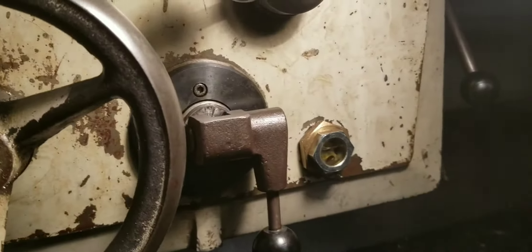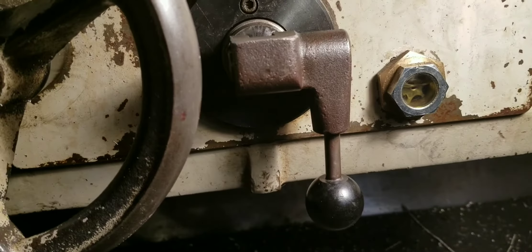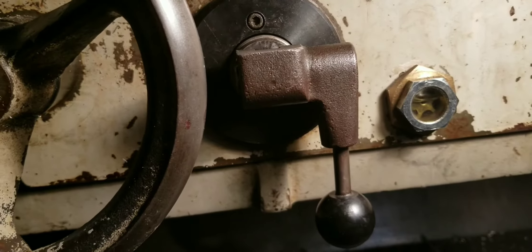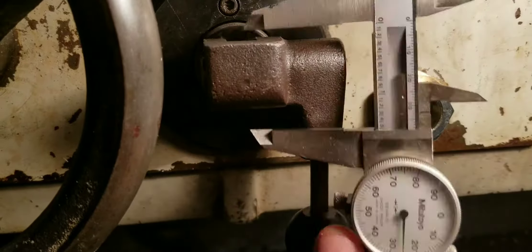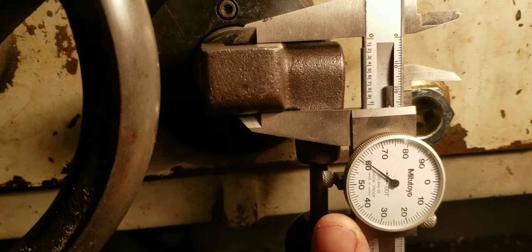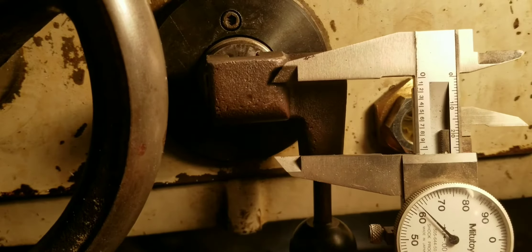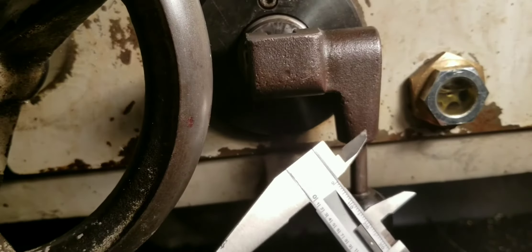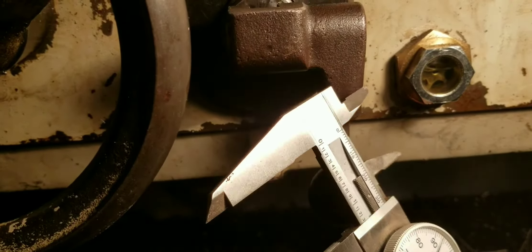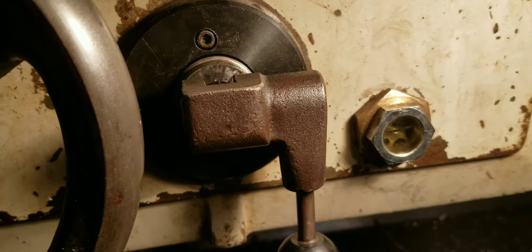The first thing I wanted to show is the feed lever, and it looks like this. If yours is missing, that's what it looks like. I've given some thought to how you'd make one if it was completely missing — if you get about an inch-and-a-quarter or inch-and-an-eighth square bar stock, you could round one of the corners, then drill and tap it for a handle that screws right up into here.